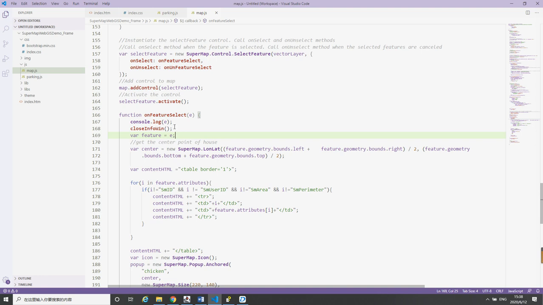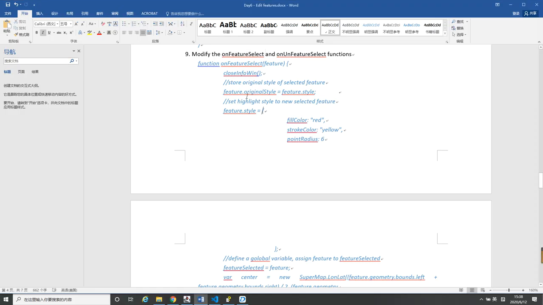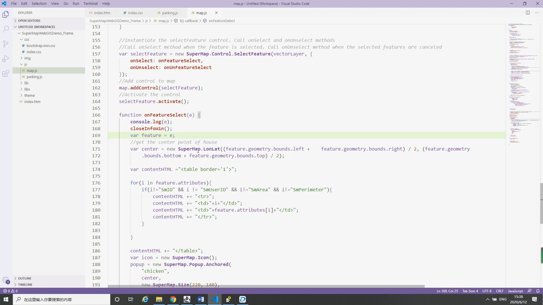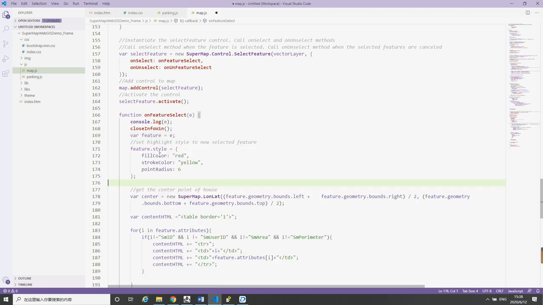When we select a new feature, we set a new style to this selected feature. We set the highlight style to the newly selected feature.